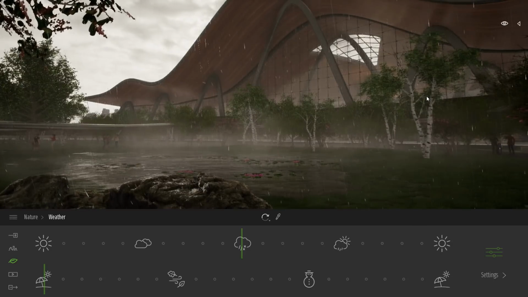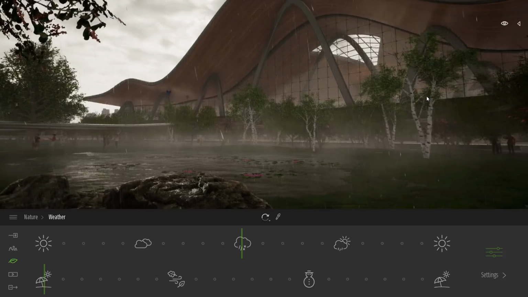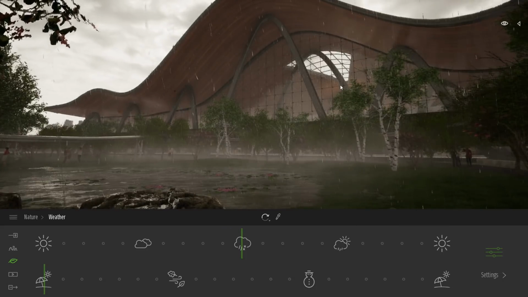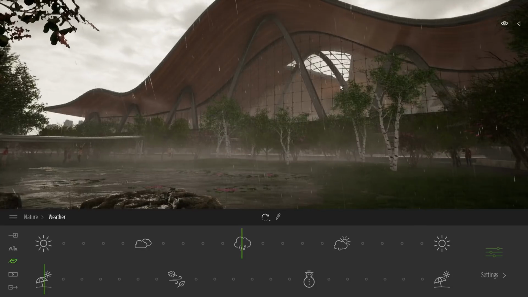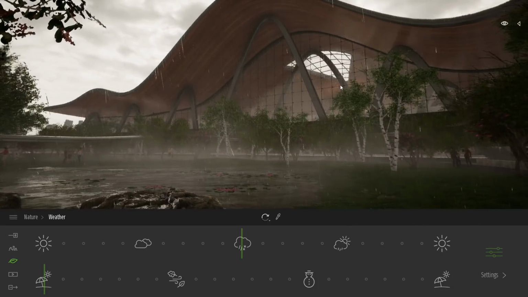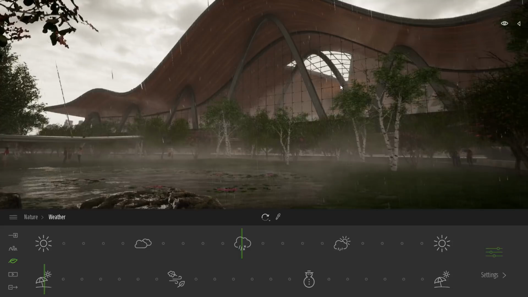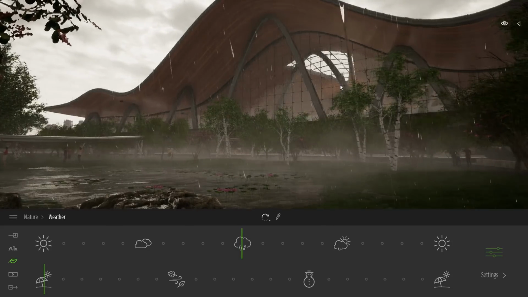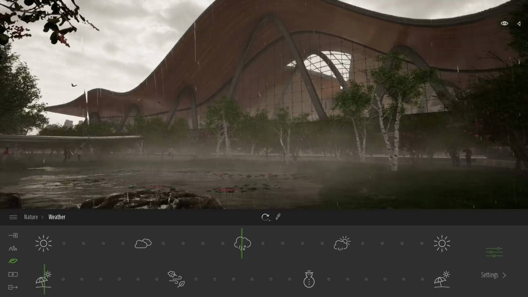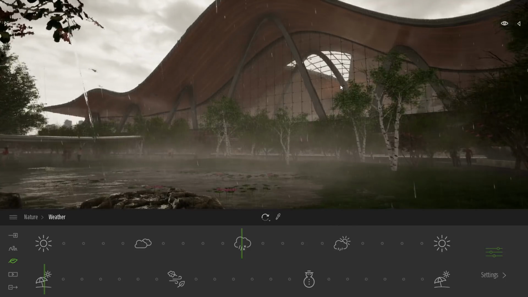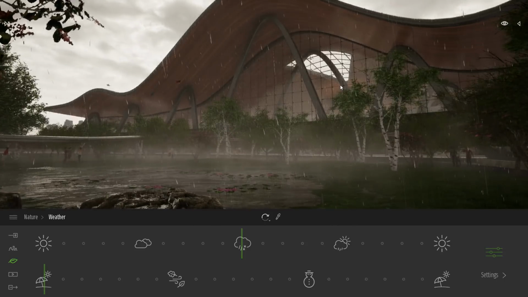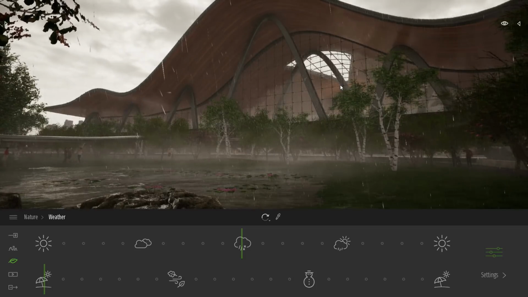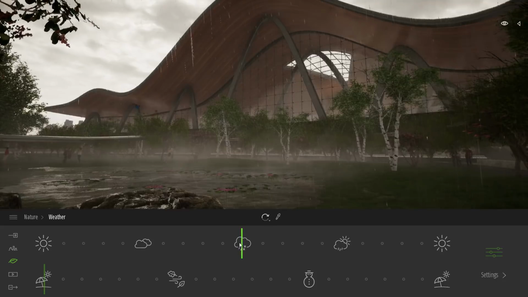To create a rainy image with some fog in other rendering software, it could take hours and hours. And you don't want to lose time. In Twinmotion, you don't lose time because it just takes me a few minutes to try this. Maybe it's great, maybe it's not, but I didn't lose 1 hour to create this. It took me just a few seconds. So as I said, it's really a prototyping tool.